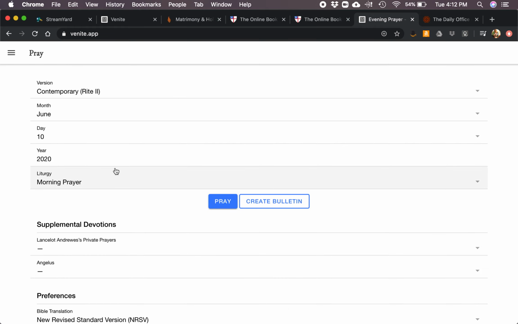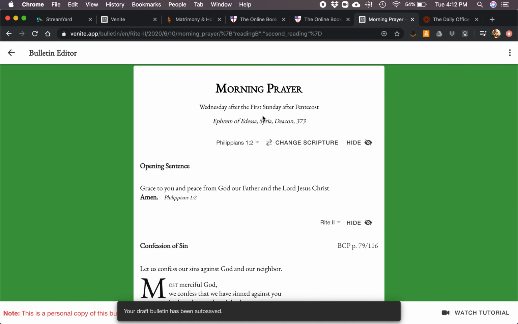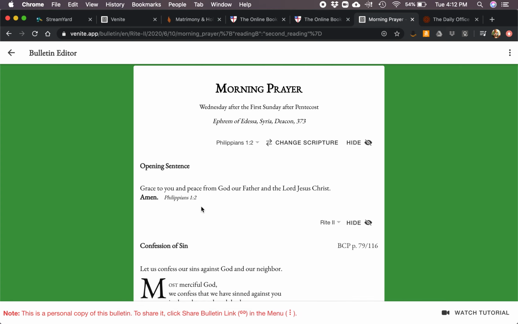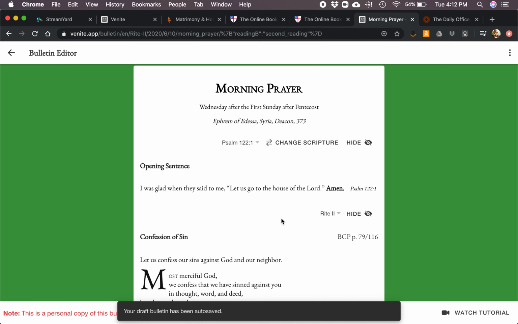Okay. So I choose the date and then I click Create Bulletin. It's going to bring up all of your options. And so, for instance, with opening sentence, you're able to change it, these are the readings all from the Book of Common Prayer, and you can do whichever one you want.